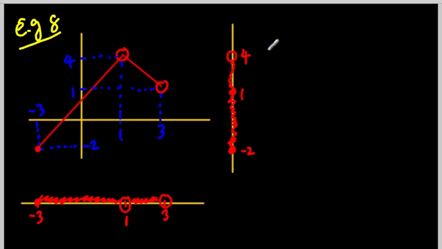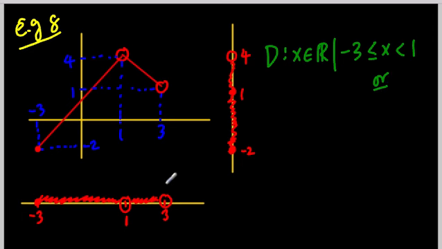So let's write down the domain and range. So the domain is x is an element of reals. And it's from -3 to 1. So remember, there's a break here because of that. So it's from -3, and I'm going to include the -3 till 1. And then I'm going to write or, and then I'm going to put it from 1 to 3, x till 3. And I don't include 1, nor do I include 3. Right? And very important to write or because there's sort of 2 sets. This set right here and this set right here.